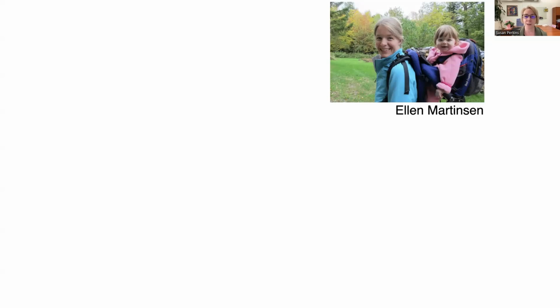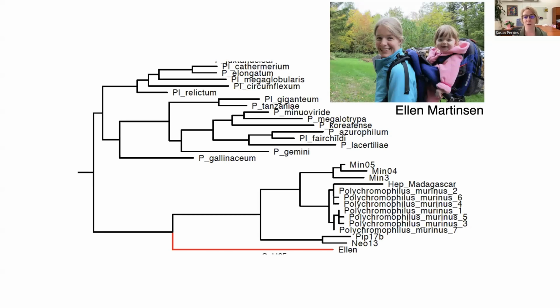And so she had a sequence as she sequenced blood meal that just did not fit in her phylogeny. And so she sent it to me and asked me to put it into my larger sort of backbone phylogeny. So here it is in my tree. And I know a lot of these names don't mean a lot, but there's Ellen, there's her sequence she sent me. Everything else that you see in that clade were sequences that we had pulled out of bats.